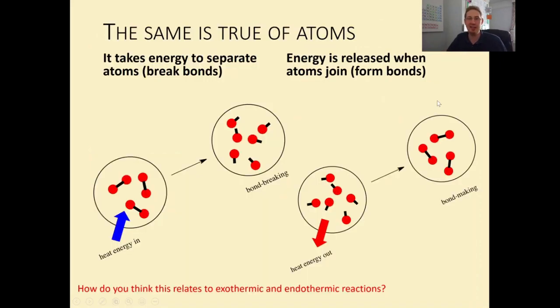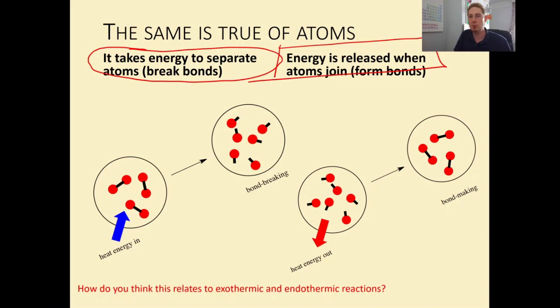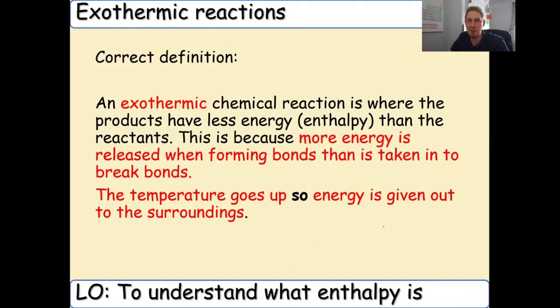And the same is true of atoms. It takes energy to separate the atoms, it takes energy to break the bonds, but, and this is the key thing that many students don't get, energy is released when atoms join together. Any bond releases energy because it's lower energy than the starting atoms. So bond making is always exothermic. Okay, and do try and remember that.